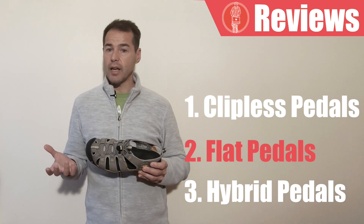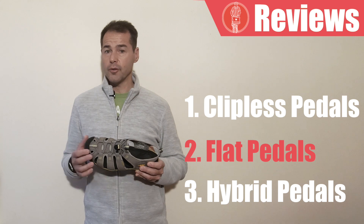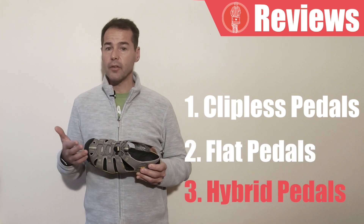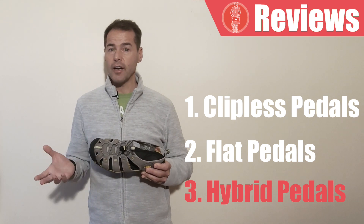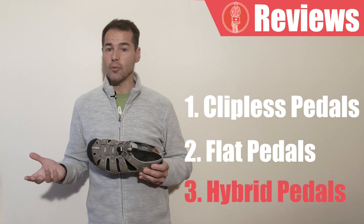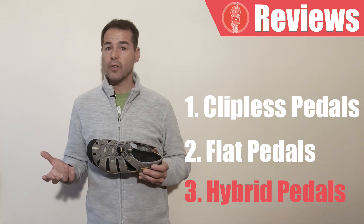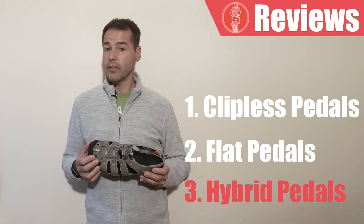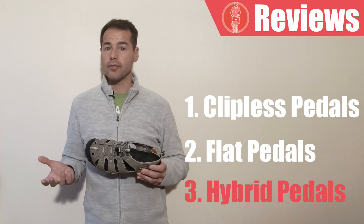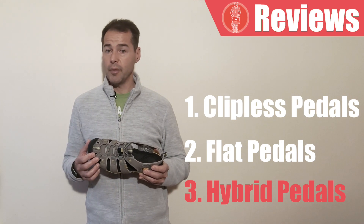Others though question the importance of such an advantage when touring. The main argument for using regular shoes and flat pedals instead is that of comfort — when spending days riding for many hours, comfort is maybe more important than efficiency. Not being limited by models of cycling shoes you're more likely to find what is more comfortable for you and something that you enjoy wearing. It's worth mentioning that between these two there is also a hybrid solution: pedals that are flat on one side while allowing you to be clipped on the other, usable with shoes and also some sandals that have cleats inserted in the sole. Even in this category though you are somewhat limited in the models of shoes you'll be able to find.